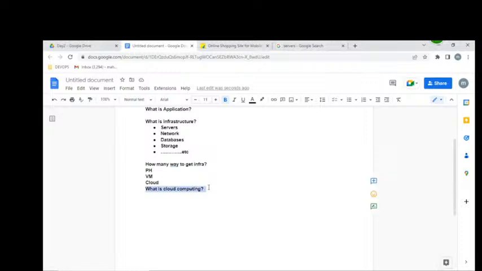Listen very carefully. If you can access remote placed resources over the internet from your laptop, that is nothing but cloud computing. Let us understand a little bit deeper.